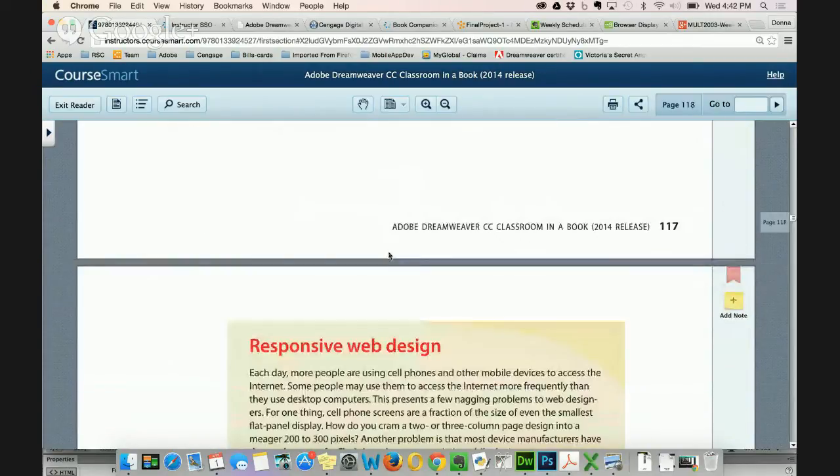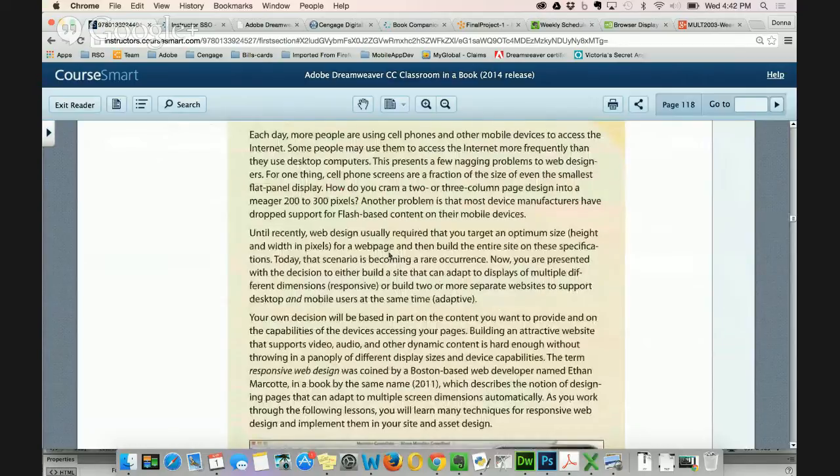Now there's one more. This brown page or tan page talks about responsive web design. Basically, with most mobile devices, your website has to respond to the size of the device.